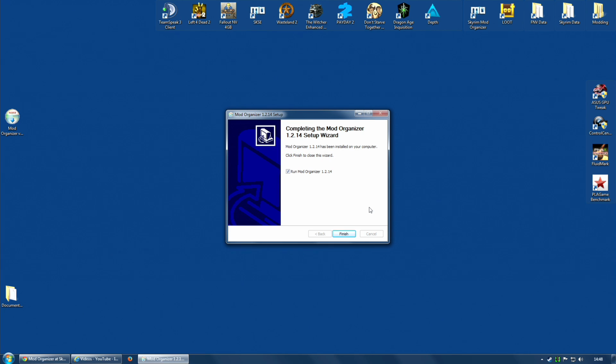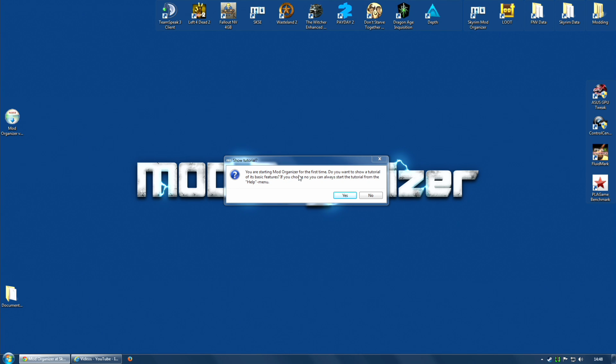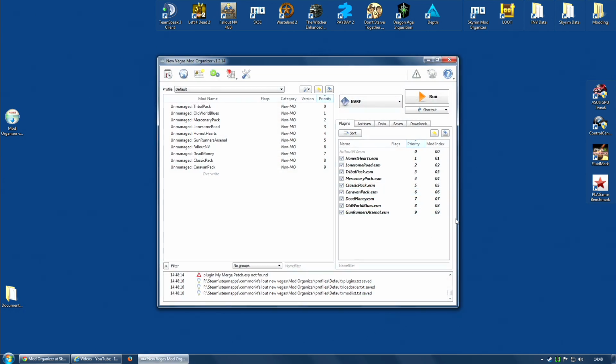And of course, it's offering to run Mod Organizer straight away. I think I will do that. Yes, why not? Update 1.2.14 has been released. That is, in fact, the version I'm using. You're starting Mod Organizer for the first time. Do you want to show a tutorial? If you have not used Mod Organizer before, I would recommend you do so. I am not. I just want to see what is going on.